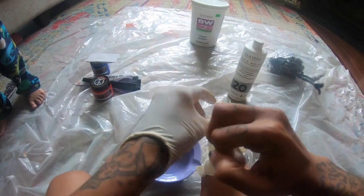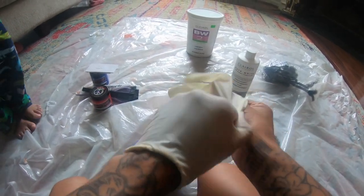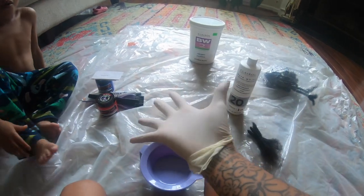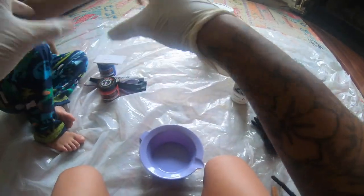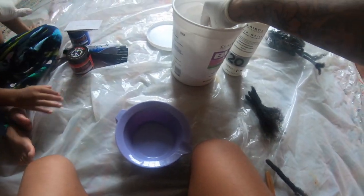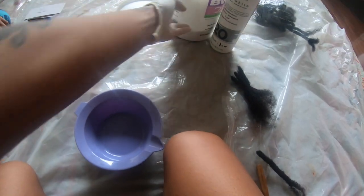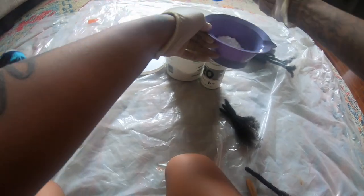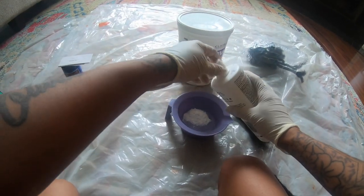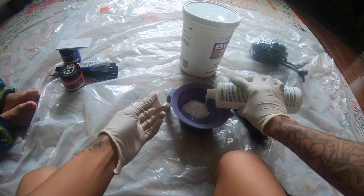Today we are going to add some color and lock extensions. My little boy is about to go through a full transformation. I decided to do it vlog style so you can see what I really deal with when I'm doing my little boy's hair. If you have boys, then you know. So we're going to start off with bleaching — my BW2 powder and developer 20. I only got 20 so we're going to use that, and we're going to mix it up.